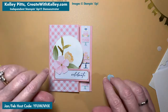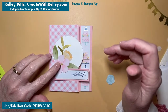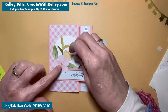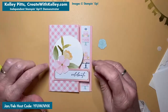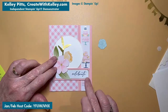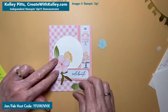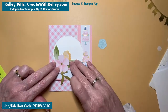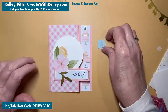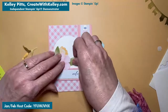All right. Swap the middle leaf with the peach flower. Whoops, have I already done that? Lisa, I'm sorry. Yeah, we'll put gems right here. Okay. Do we want a leaf down at the bottom? I think we've got to have something down here to say this is why we have celebrate over there. Jan, you're welcome to speak up. I like it. Lisa?